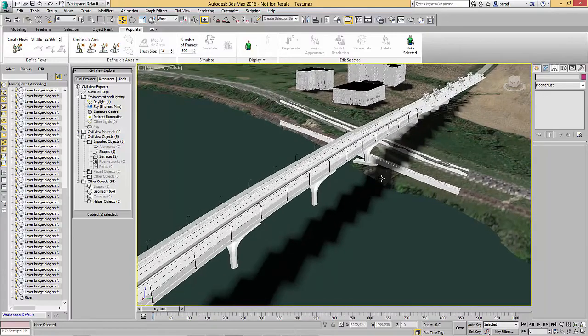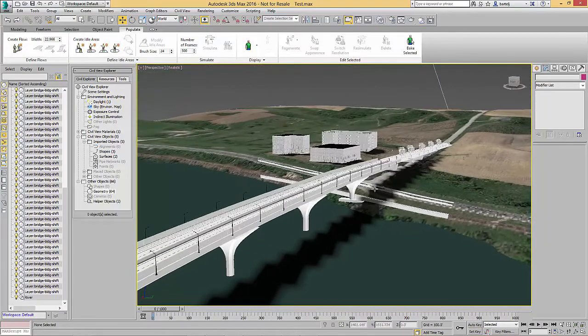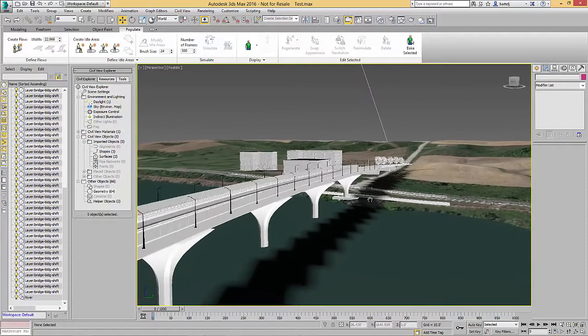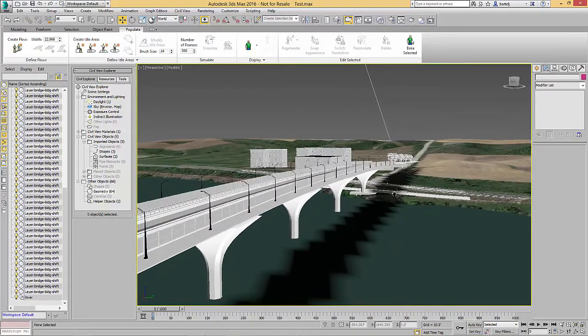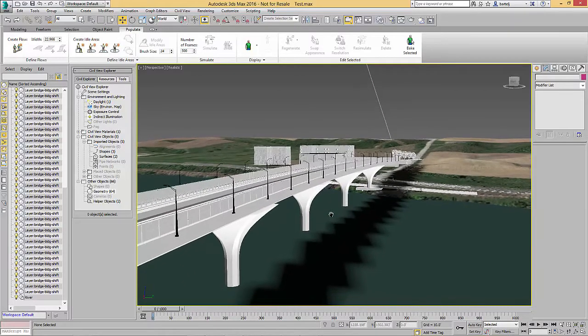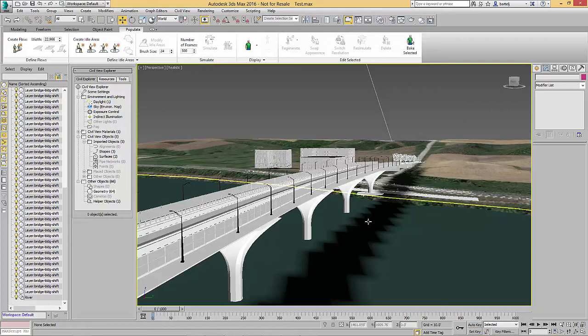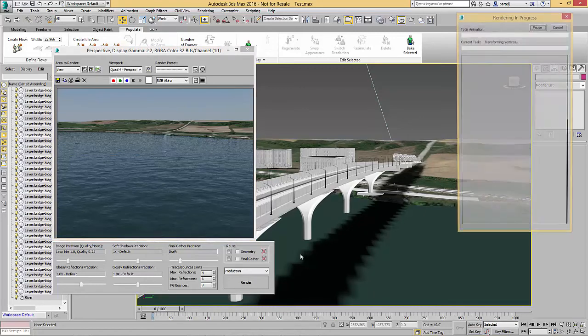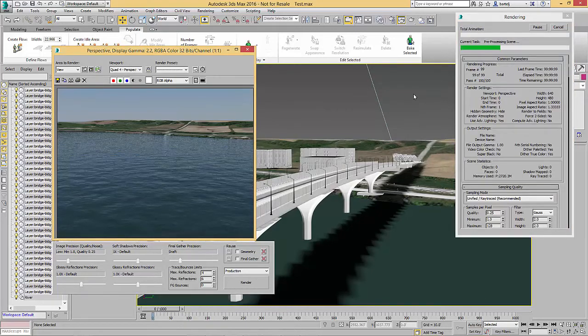And some of that may be displayed now primarily in a view that looks white. As we saw before, the materials are there, but the materials themselves may not show up until the point that we do a render. So with this, let's go ahead and test our handiwork by creating a render of that area. You see one of the last ones that I did prior to bringing the bridge in. Let's go ahead and render this. It'll create a new one for us.